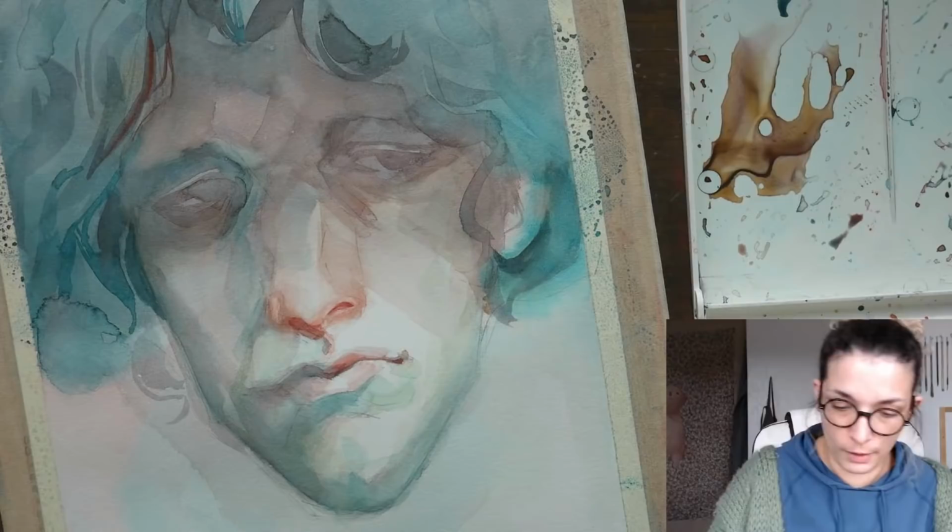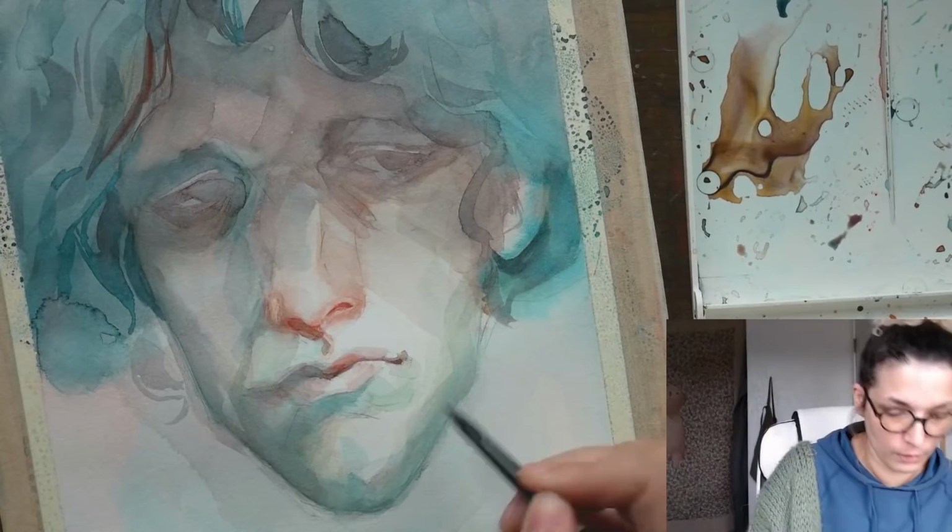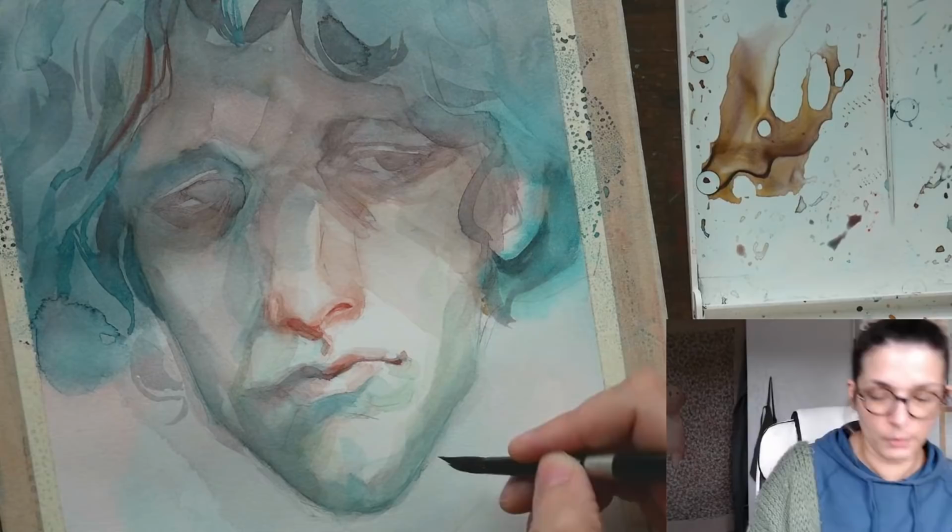Oh yeah, the part of the mouth that looks out of focus. Thank you. I almost pulled that more into focus, but I'm really glad I didn't. Right now I'm just defining this shape a little bit more. Not too much, because I do want it to be lighter. So soften that.